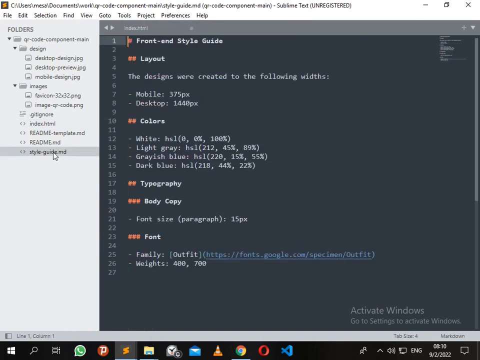Let's take a look at our CSS guide. It could be this one. Let me check this one.